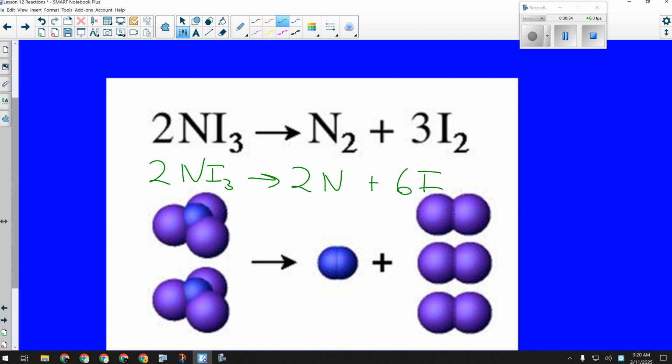I often have people, like on a test, forget which ones are molecular, forget to check, and write it the way I did in green there, and they get it wrong. Then they say, but Mr. Coderre, it's balanced. And I say, you're right, but the reaction is wrong. It's like me balancing something, but having it be completely wrong. Okay, it doesn't make sense. Even though, yeah, sure, I made sure everything was equal, it's not right. And just because the scale balances doesn't mean I did it right. All right, everybody follow me there?